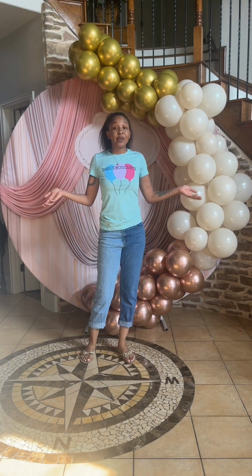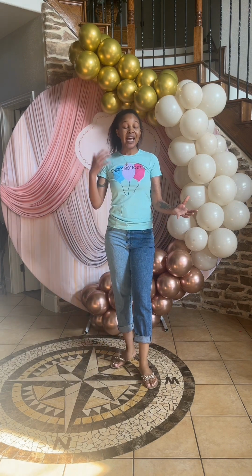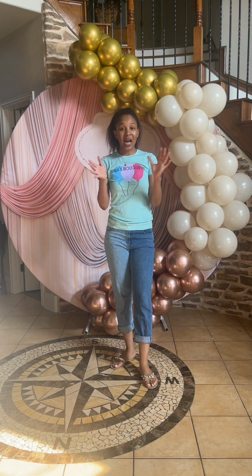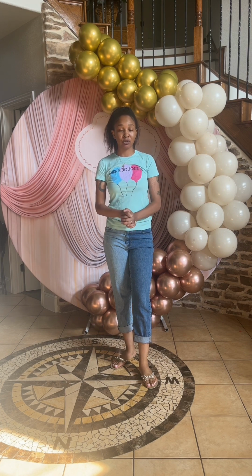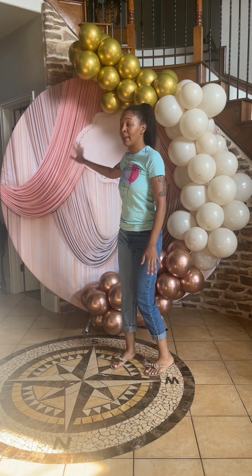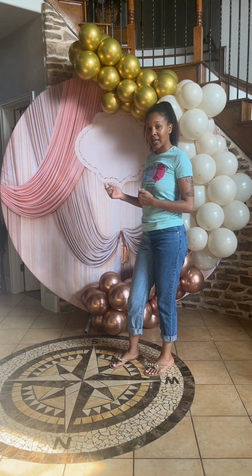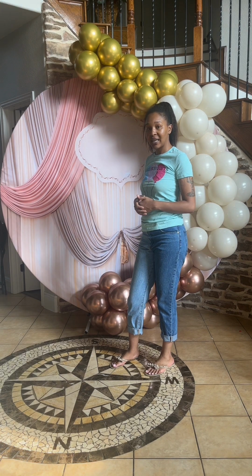All right, y'all, so we have our base. So now we're gonna get our 18-inch balloons and our 5-inch balloons, which I call my supporting balloons, my small balloons and my bigger balloons. Because remember, we created our base with 11-inch balloons. So we're gonna get our table of balloons out again, and we're gonna blow up our supporting balloons.